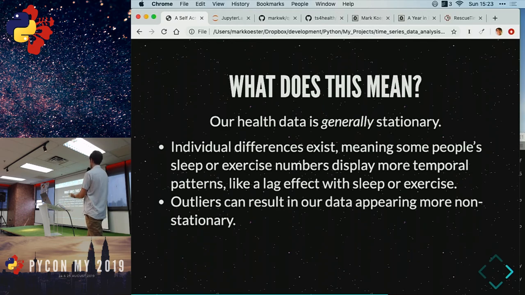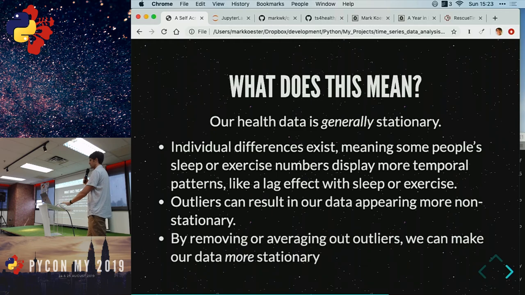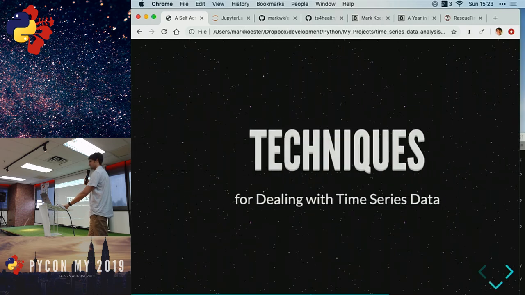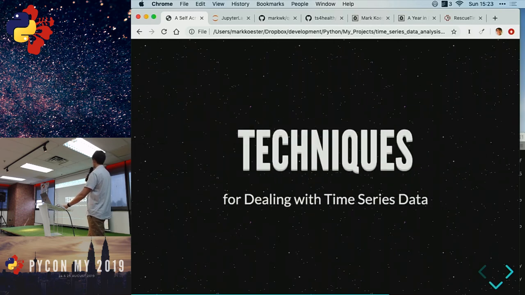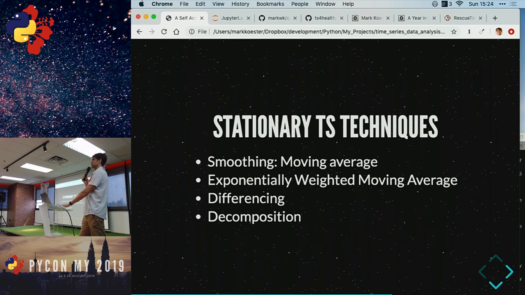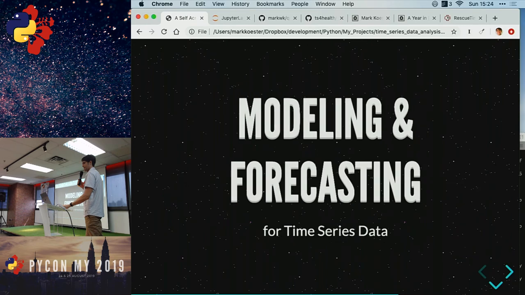The second thing that's interesting is that outliers really cause a number of problems. I didn't talk about how I dealt with outliers, but you can check the code. The idea being that outliers can have a pretty bad effect on your modeling. I'm going to skip over this, but there's a number of techniques you can use to detrend your data. There's a ton of code to look at, but basically what you're trying to do is take out the time effect, so that you're left with a clean stationary data set.